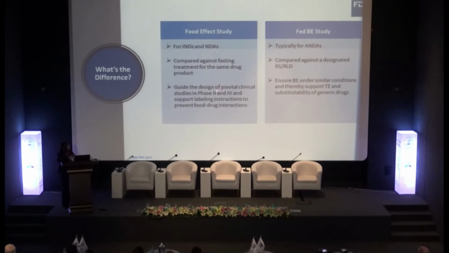So I wanted to first talk about what's the difference between a food effect and a fed BE study. It sounds similar. Food effect studies are food-drug interaction studies, and they are conducted to show the effect of food on the rate and extent of absorption of the drug when it is given shortly after a meal compared to a fasting state. These studies have two purposes. First, the data from these studies are used to determine whether or not to conduct pivotal studies with regards to food. And second, it supports labeling instructions for dose administration, again in relation to food.